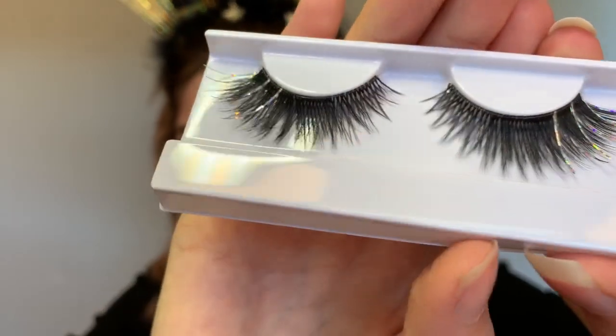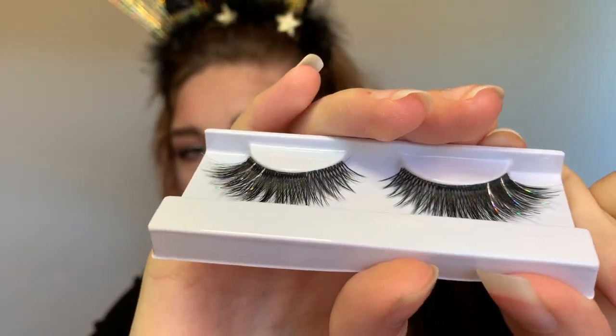I went ahead and did my brows, a light coat of mascara, and a really thin line of eyeliner. I wanted to show you these lashes out of the box before I put them on — oh my gosh, they are so cool! All right, my lashes are on. Look how freaking fun this looks — I am so obsessed with these. Now we're going to do an all-Fenty silver lip look. Taking the Snow Knights three-piece lipstick set in the color Fognog all over the lips, then the Slush Fund crayon we used on our eyes on the center of the lip, and finishing with the Gloss Bomb in Diamond Milk. These all smell so freaking good.